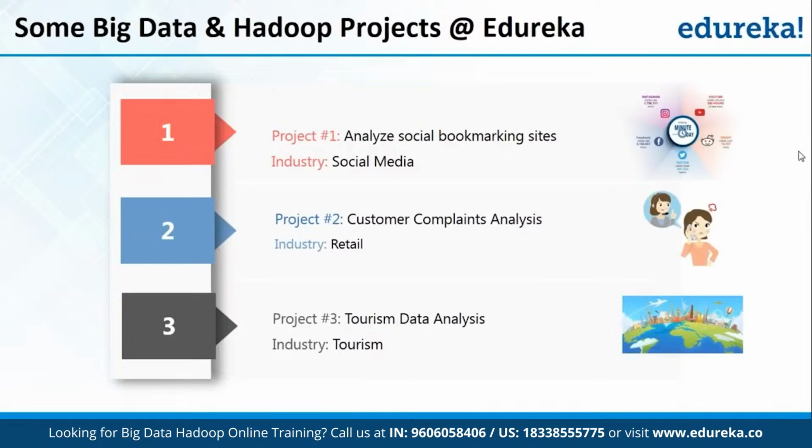Yeah, so these are some of the projects that you can choose to work on. The first one, you can see, is to analyze social bookmarking sites. Now I'll tell you a little bit about that. Here you have to work with social media data. The data will comprise information gathered from sites like reddit.com, stumbleupon.com, etc. These are bookmarking sites and they allow you to bookmark, review, rate, and search various links on any kind of topic. The data is in XML format and it contains various kinds of links, posts, URLs, and different categories defining it, and the ratings are linked with it.